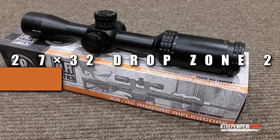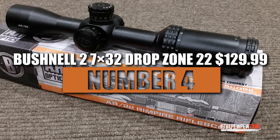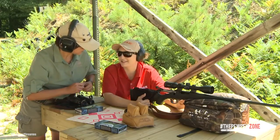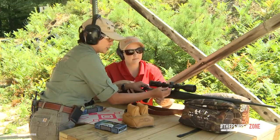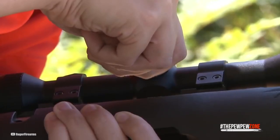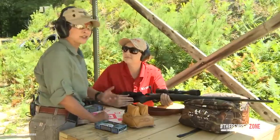Number 4: Bushnell 2-7x32 Drop Zone 22, $129.99. This scope is the best for close-range distances. With a fully-coated lens and 3.7 inches of eye relief, it provides unobstructed views to completely annihilate targets at close to mid-range. When trying to focus on a target 50 yards away, the side-focus parallax helps you maintain your aim. This scope has astounding precision. The Drop Zone BDC reticle and parallax adjustment allow you to focus and get all of your shots closer even while shooting from a distance of about 500 yards. With a nitrogen-purged aluminum alloy body and anodized exterior for elemental protection, this scope is made to be incredibly durable. It is obvious to see that Bushnell Optics spared no expense on this scope.